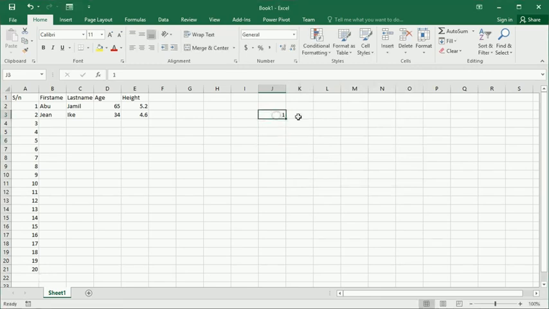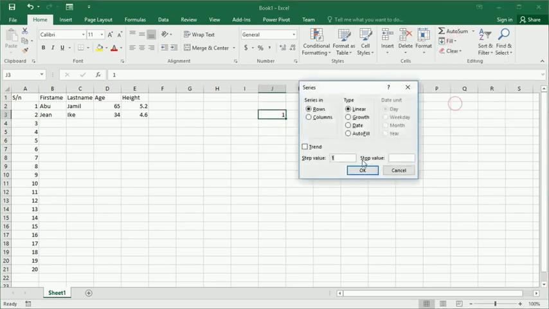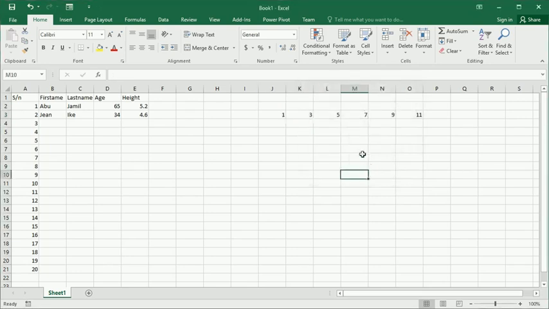With this selected, I'll go back to the fill option, select series, and change this to 2, and the stop value is 11, and okay, let's make that 12, and I'll click OK. You can see it has been automatically generated for me.